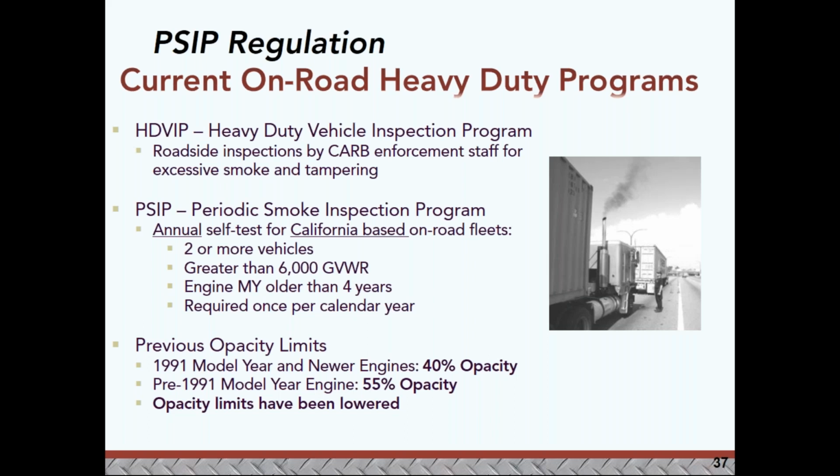It's really what's called an opacity test, which means we have a meter that we put in the smokestack of your truck, and then we have you put it in park or neutral, and we have you gun the engine 3 times while we take a measurement of how much smoke is coming out of the stack. That's why it's an in-use smog inspection, because we're measuring what it's actually putting out.